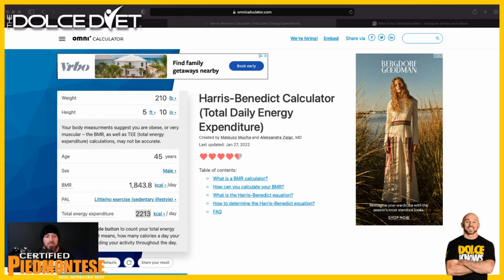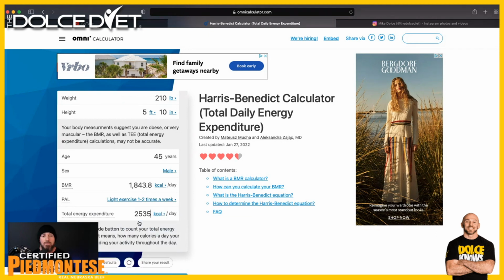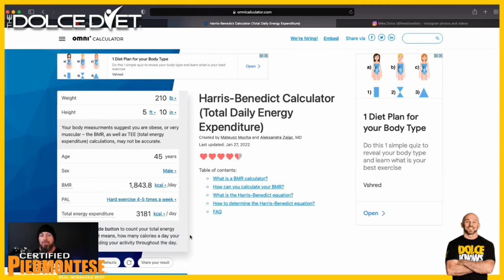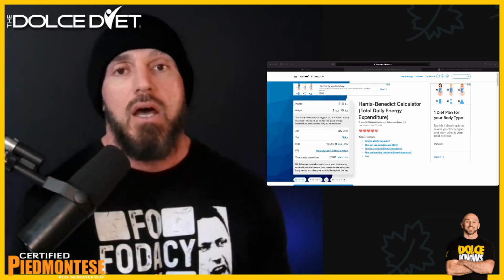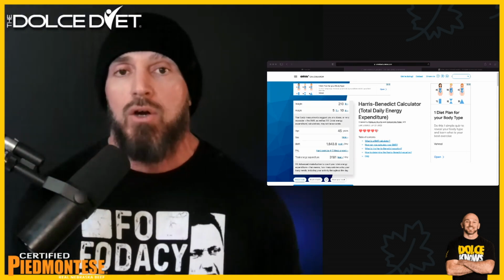This is where the formula comes in. As we go forward, what you will notice is that these numbers are rather standardized. So this is about 22, about 25, about 28, about 30 or 31. It goes up about 300 calories as far as our levels of exertion go. And let me now hack this for you. All you need to do to determine your BMR is take your body weight times 10. Body weight times 10. That is for you, when you're out of bed living a sedentary lifestyle.